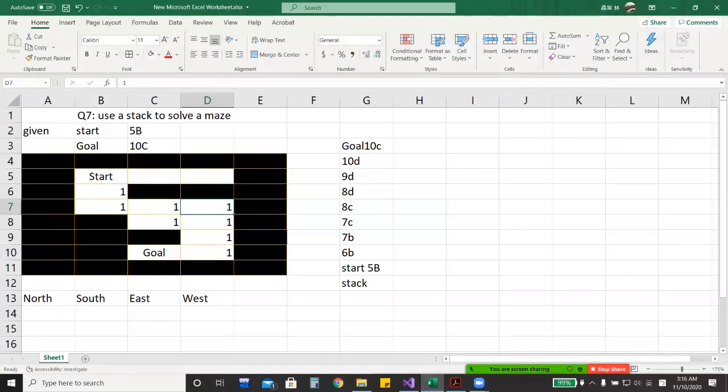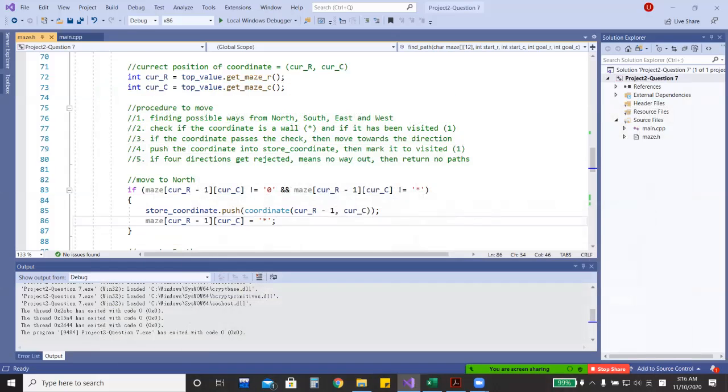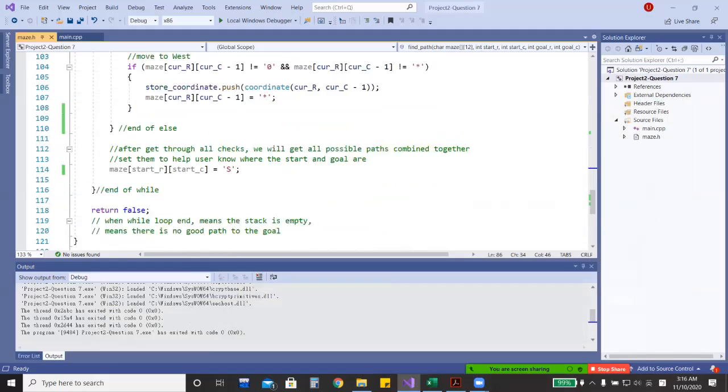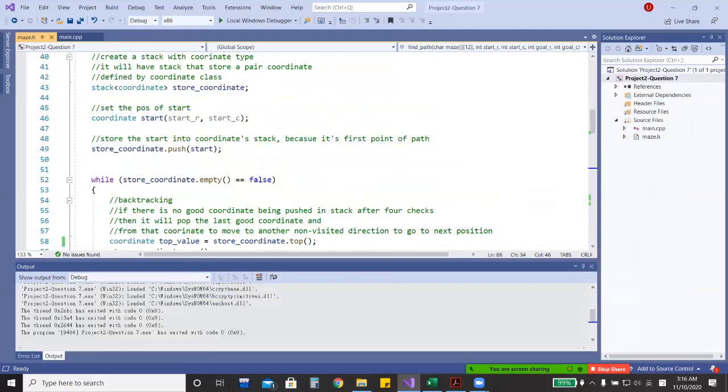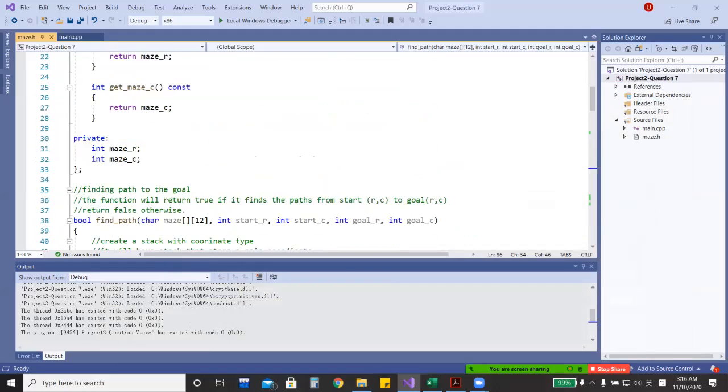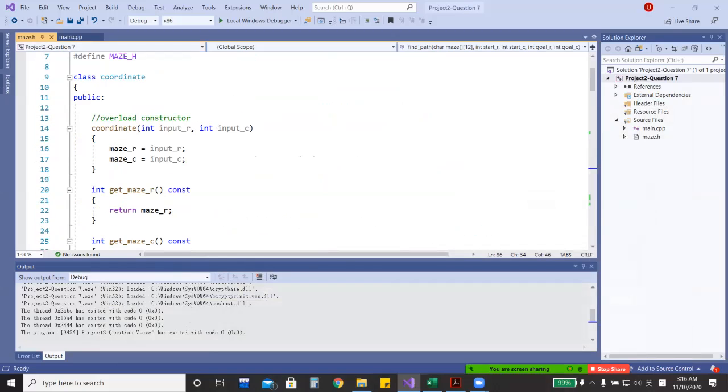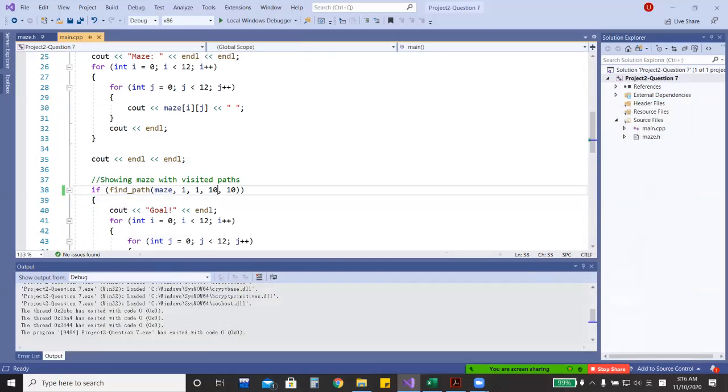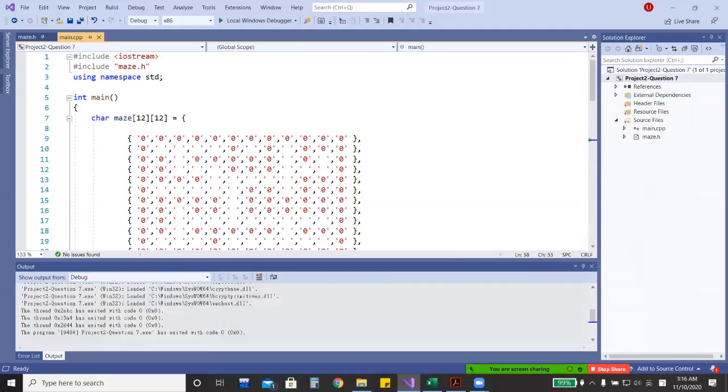Then it will not choose the north next time; it will go back and check south. After all of this, it will find the path. So that's my header file. Let's look at the main function.